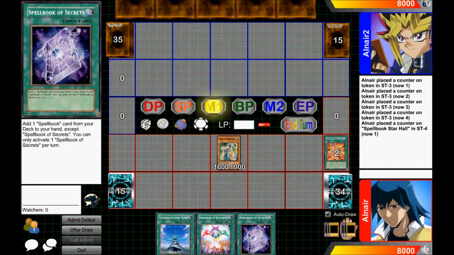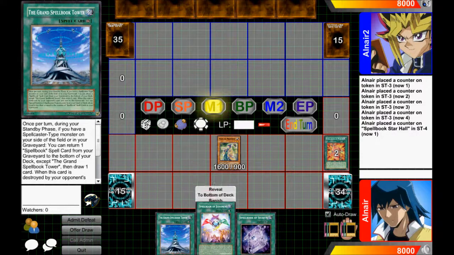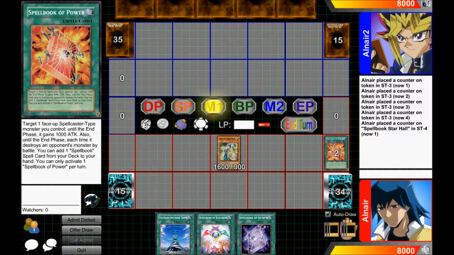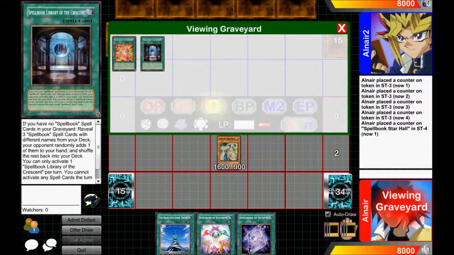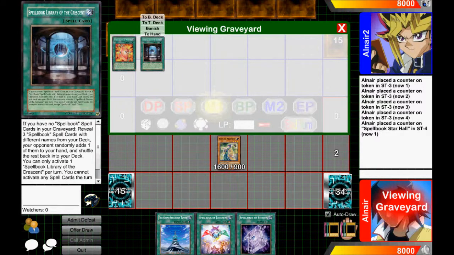So there are a number of ways which you can get this play off, and a number of different optimal opening hands, which can depend on if you go first or second. If you go second, then definitely Spellbook of Power would be a part of that, but if you go first, it's Spellbook of Secrets. And also, depending on what your opponent chooses with Crescent, if you have a Spellbook of the Master instead of Spellbook of Secrets, it can still work. But you kind of have to get lucky with your opponent choosing a Spellbook of Secrets off of the library.